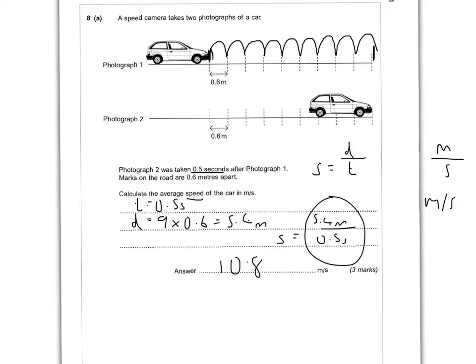So if I was trying to cope with this, I really don't like the idea of dividing by 0.5, so instead I'm maybe going to times top and bottom by 2. That would make the bottom line into 1, the nicest number of all to divide by, and the top line becomes 10.8. That's how I was able to say that the final answer would be 10.8. This bit here, very much optional. That's me trying to do it without using a calculator.